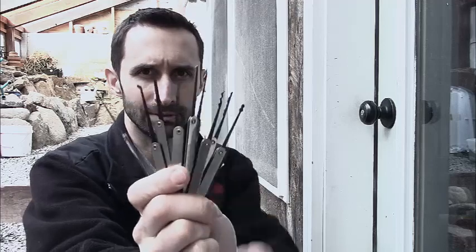You buy a water filter and figure you're good for water for the rest of your life. People buy a lot of survival knives and think they're good for a knife fight. There's a bunch else you can do with a knife too, but most of it is skill work. You can buy the tools, but you also need the skills that go with them. Today I want to talk about lockpicking.